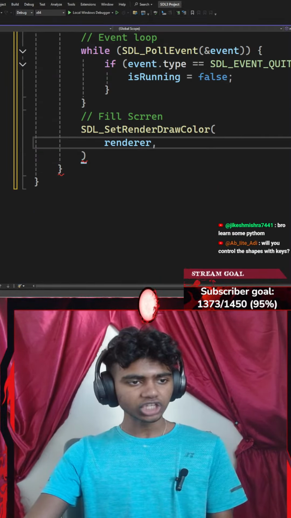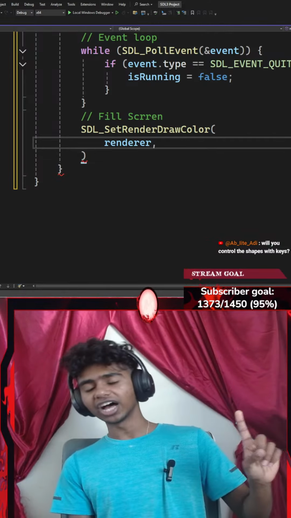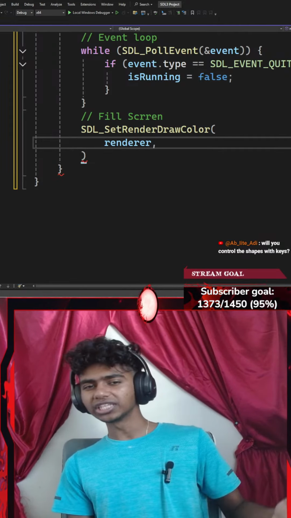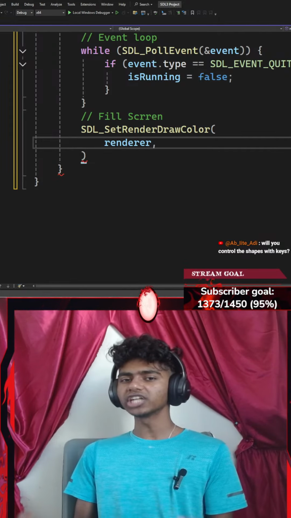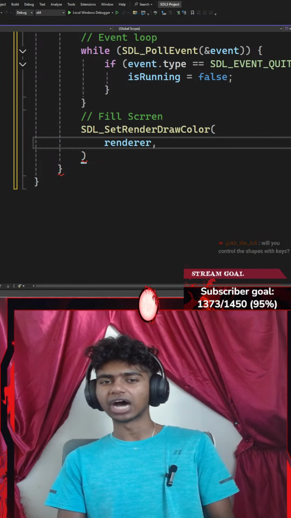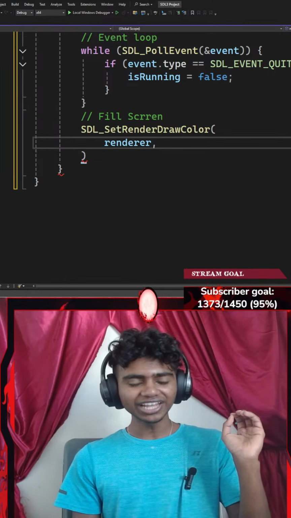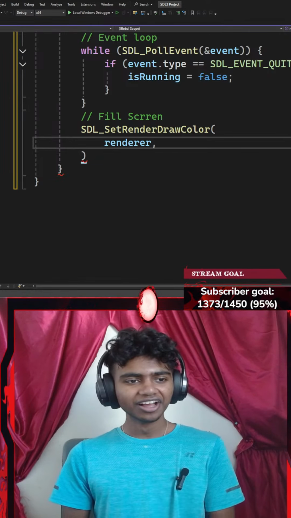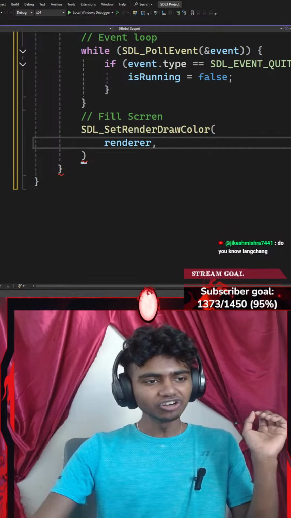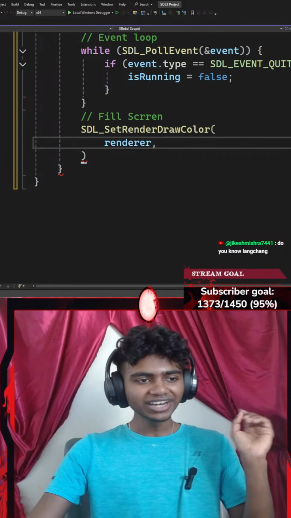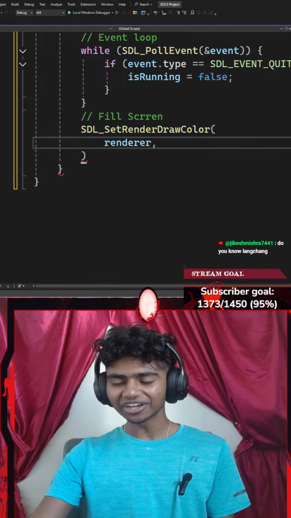Okay, will you control the shape with keys? Honestly, no, I didn't actually learn how to control the shapes with keys yet, but that might be my next topic. First, I do want to learn how to automate them without key control. Later on, I will be adding key control. Nerd, guys, I feel like I can't even say anything to that. Okay, hey, do you remember me from around 15 days ago? Honestly, I do remember you. I appreciate you joining the stream.